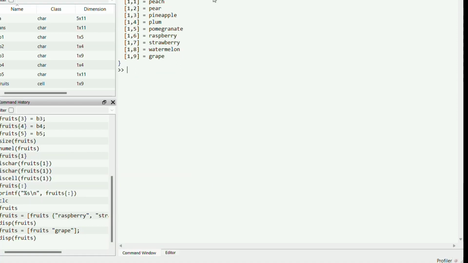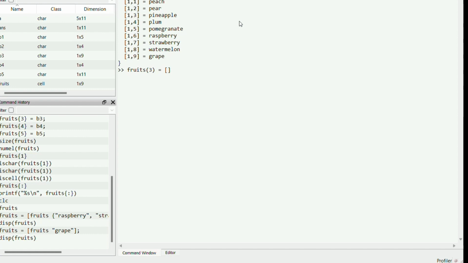Let us see how we can delete a particular cell from the cell array. For example, the third, pineapple. I want to delete pineapple. What I do, I call fruits with the cell number 3, the cell and not the content, with parentheses, and I will assign it an empty cell, I mean an empty matrix.